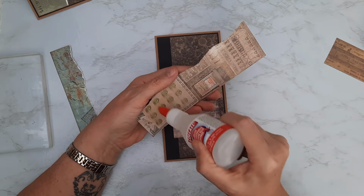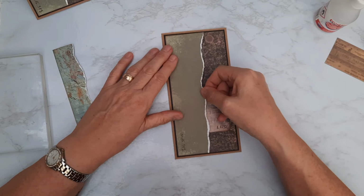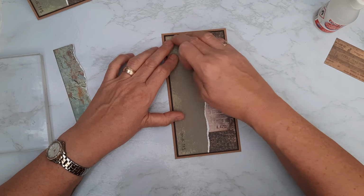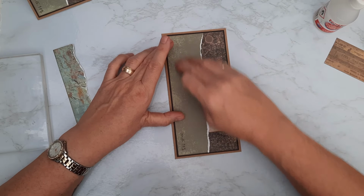So again, same process, and this is just going to nestle in that other side and leave that same 1/16 of an inch border all the way around. I just wanted a little bit of the black showing just to frame it off the craft card and lift it a little bit. And we are going to introduce a bit more black to bring that together.